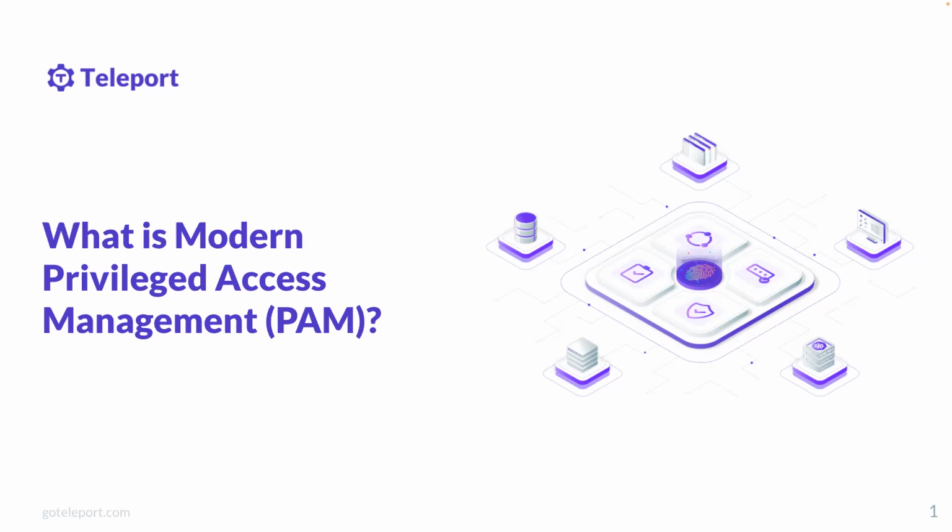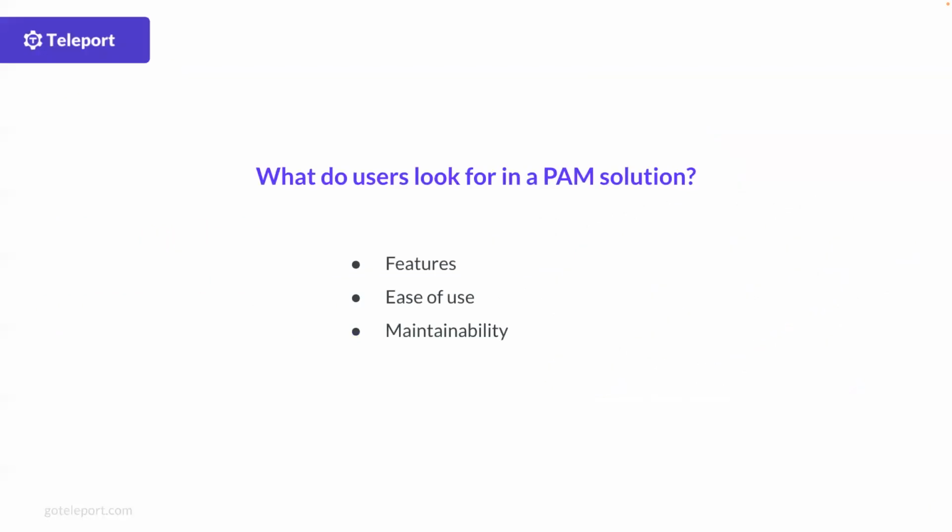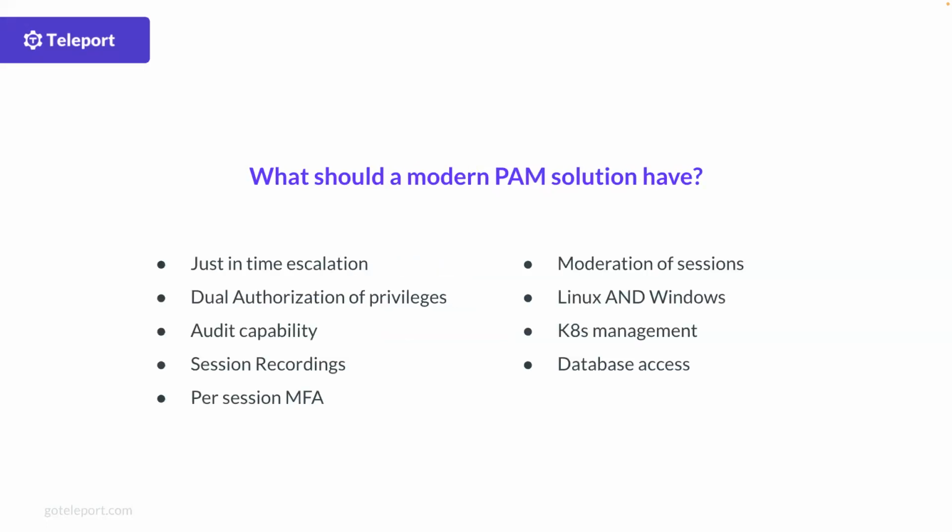So going back then, why are we here today? We're here to discuss what is a modern privileged access management system, or, more widely known as, PAM. And where do we want to start is, what do users look for when they're actually looking for this PAM solution? First, they have a certain feature set that they actually want to be able to implement or utilize based off of that solution. And then second, they really want that ease of use. They want it to be easy to not only use for their end users, but then hit into that last part, which is the maintainability for the admins that have to maintain this solution for those users.